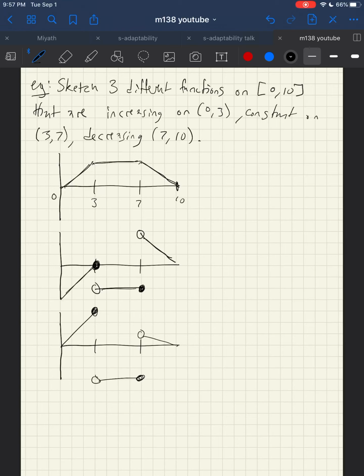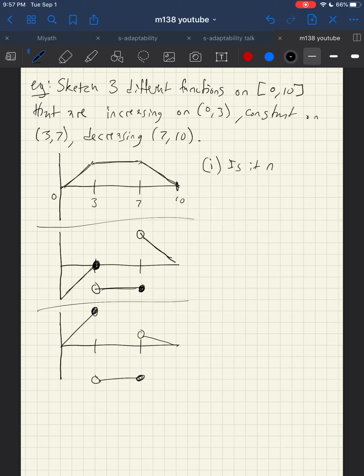Okay, and let's maybe I should just draw some lines between these. So now I want to ask you 3 little questions about these. And your graphs could have looked like anything. It could have been just the same thing shifted up and down. I just want to show you that these could look different. Okay, so now 3 questions.